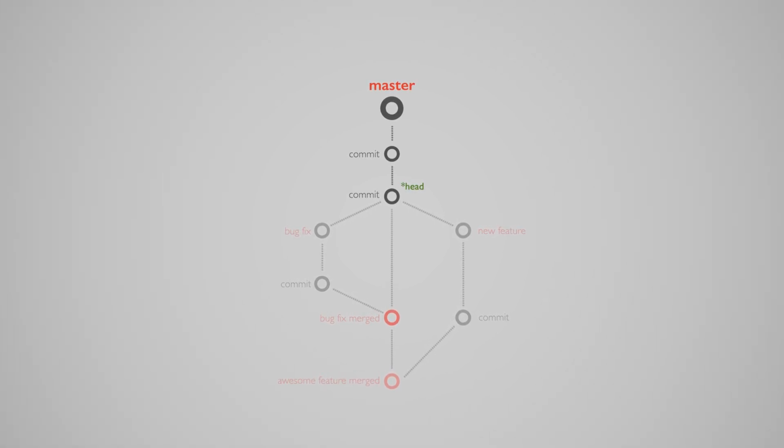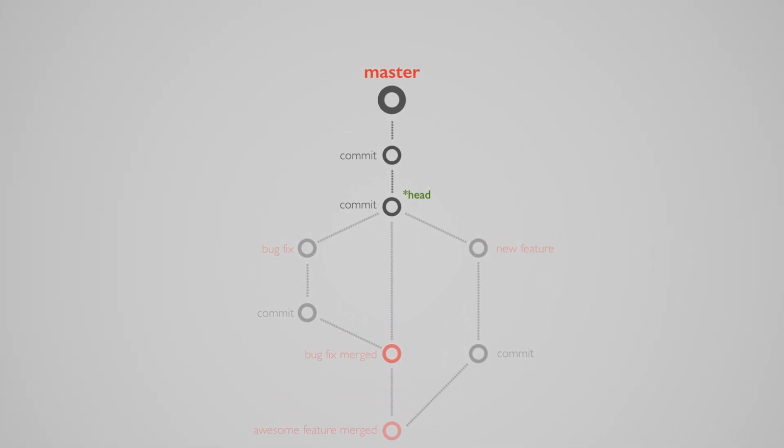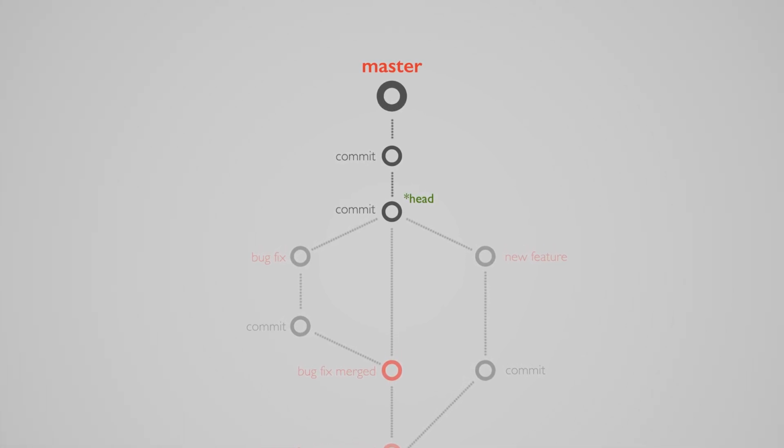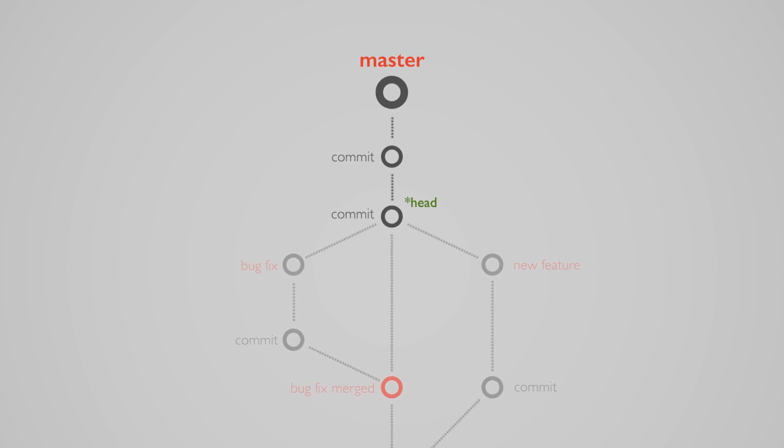You can point it to the previous commits if you need your code in an earlier state, like a time machine, or you can point it to a new branch if you want to start writing your code on that branch. Let's visualize it one more time. We created a branch before, and the head is still on the master branch. If we want to write code in our new feature branch, we need to move the head there first. And for that, we will use the git checkout command.